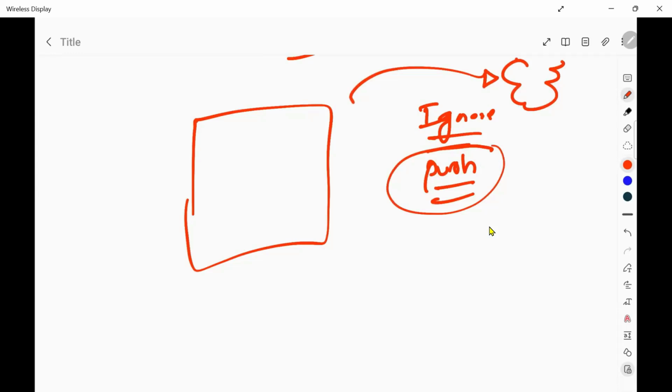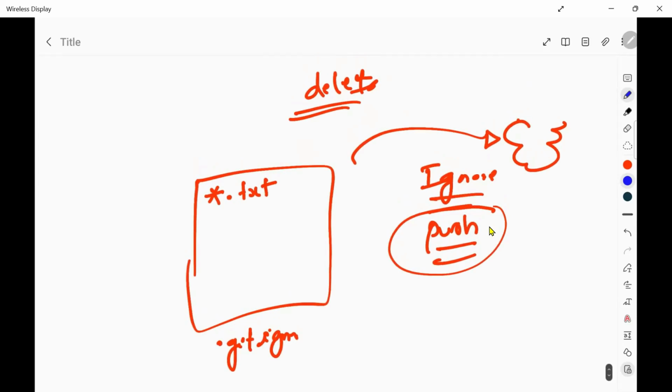What you need to write in this .gitignore file is just the file name. Now I'll write *.txt. Whenever I do a push from my local computer to my remote, you ignore any file ending with .txt.